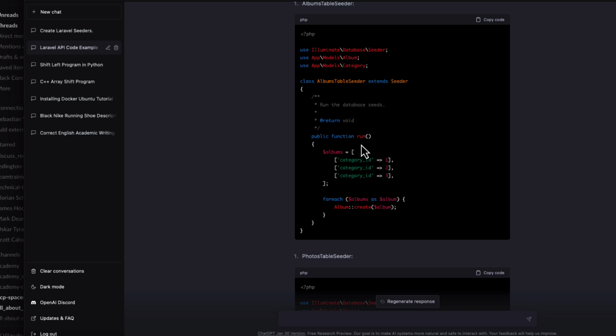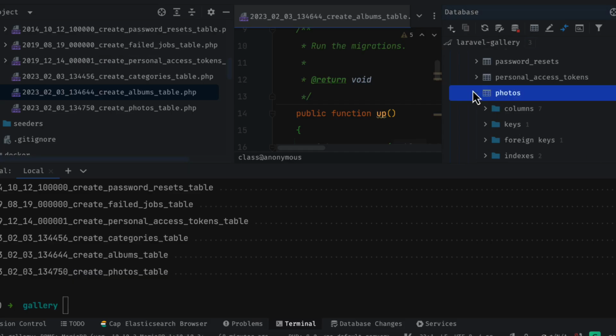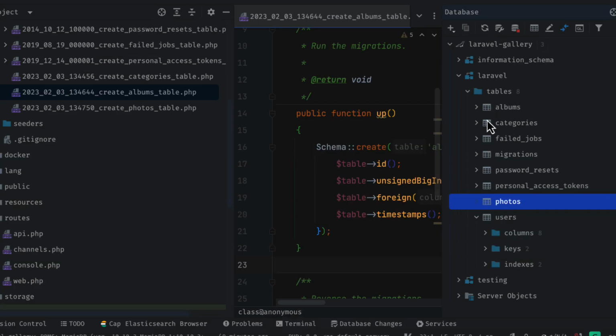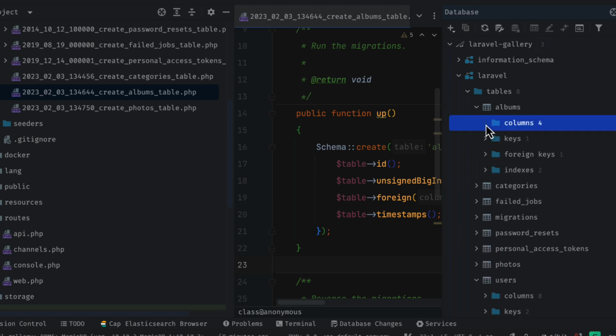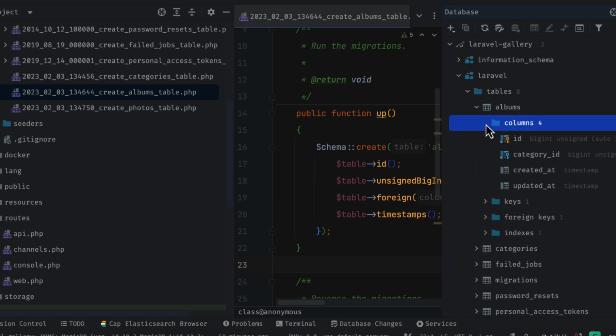So I should have said, and let's verify if I'm not wrong, that in albums, you can see here that it created the category ID. It didn't add the title, so I forgot to say that it needed a title. We can add it later on. And of course, it just created the category ID because that's the foreign key, and so this is a constraint.